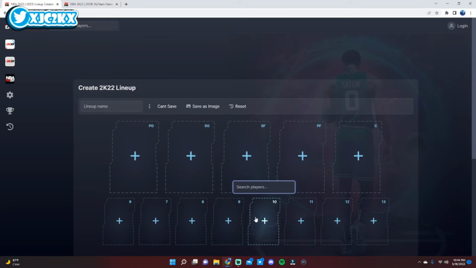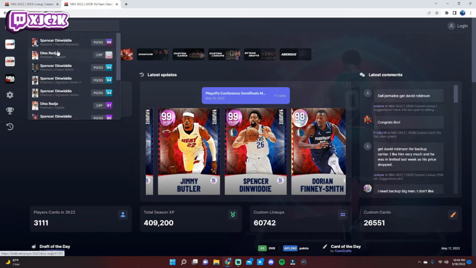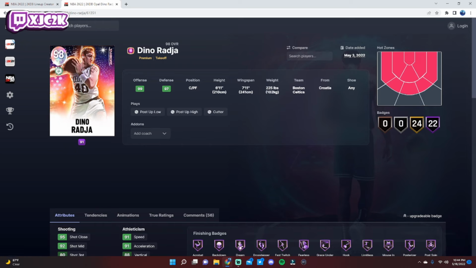Let's start off with number 10, which is going to be Mr. Dino Radja. And I do honestly think Dino is a card who goes a little bit under the radar. In previous 2Ks, he's been one of the top budget guys, gets talked about a lot. This year, not quite so much, but he's a very solid card. He's got great size at 6'11" with a ridiculous wingspan of 7'11".